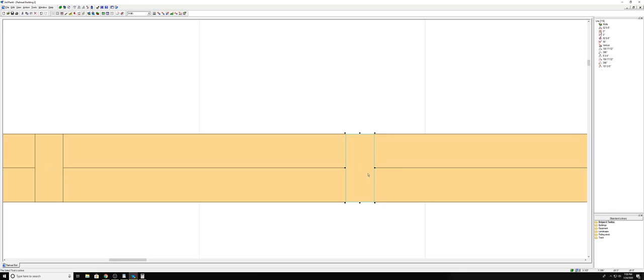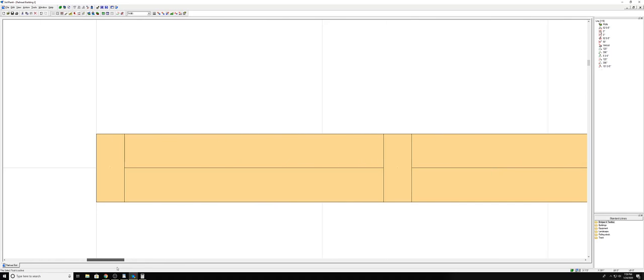Our floor joists and our wall studs should all line up, because we're starting from the same side of the building, so all our wall studs and floor joists should all be at the same spot. Alright.